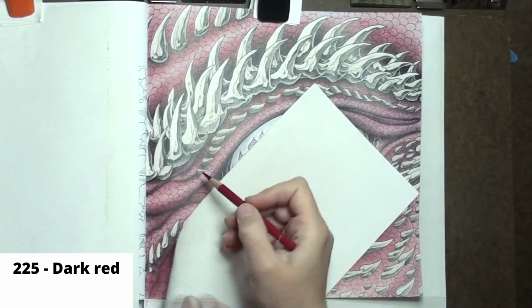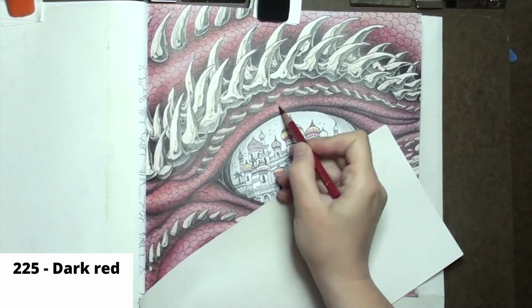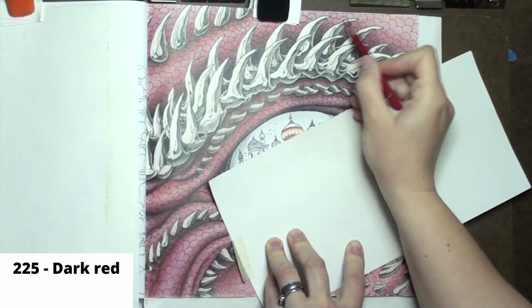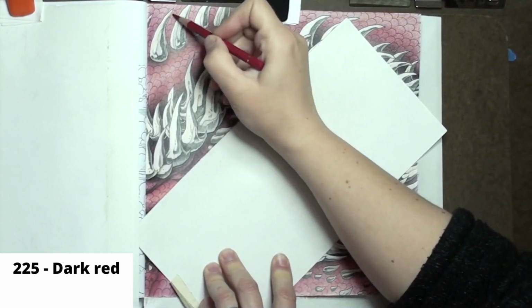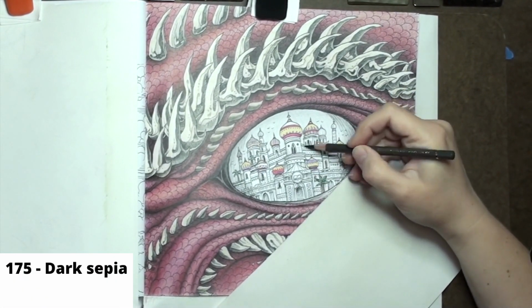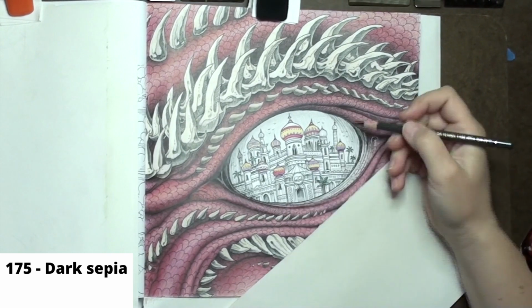I decided to add in shadows to the buildings in the eye, so I come in with sepia and work them up. I assume the light to be coming from the right based on a few clues in the line art, so I add in shadows accordingly to the left side of everything. And for windows and doors, I add in black to help make them look even darker.